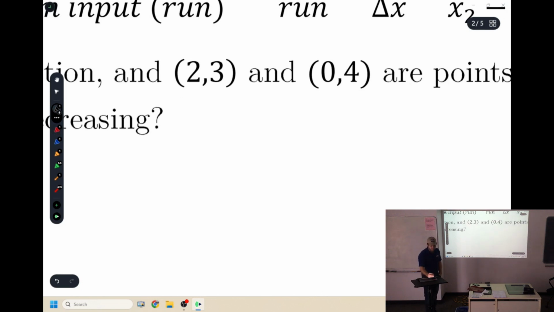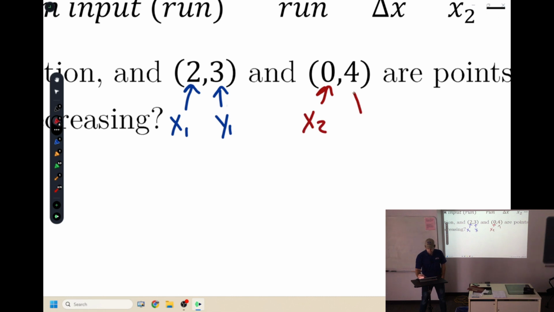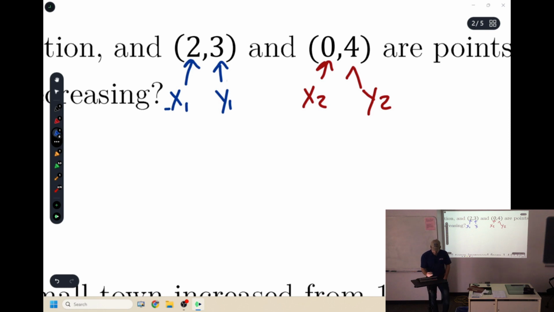Any thoughts on any one of the four? Which one, though? There you go. Thank you. X1. 3 is Y1. I'm going to make those two, I don't know why I did that. And then I'm going to change colors for these two. X2. And can you hit me up with a formula that combines all four of those things?